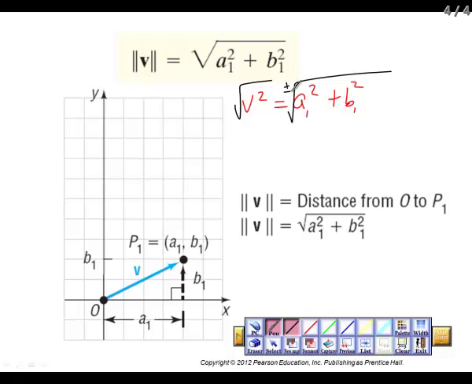Magnitude is always positive, so we drop the plus or minus, and so that's where we get our magnitude equal to the square root of a1 squared plus b1 squared. And that's our magnitude, or the strength of our line, or our elongation of our line, if you will, or our distance from the initial point to the terminal point. And that's all we're going to do for this lesson for right now.